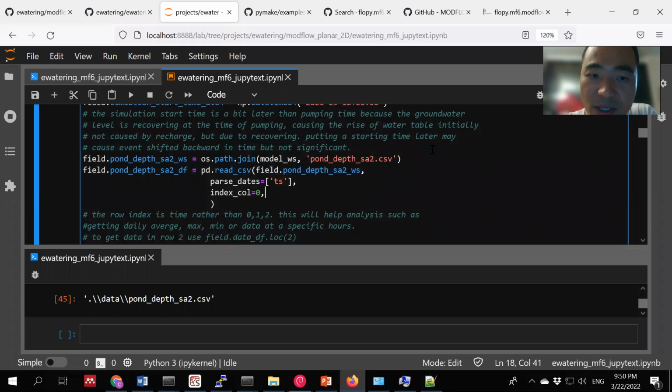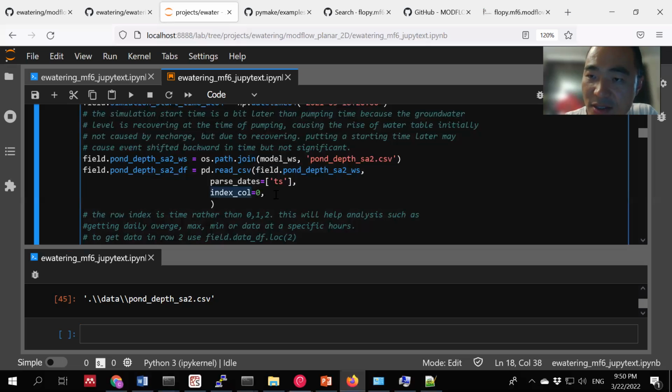Now, once this is read, the rows are not numbered 1, 2, 3. They're actually indexed by TS, which is the parsed date. And the index column, sorry, this is actually wrong. So this means we're trying to get the dates as date numbers rather than a string. So you basically recognize what date it is, and you can do plus and minus here. But for this panel data, the index column is going to be 0.